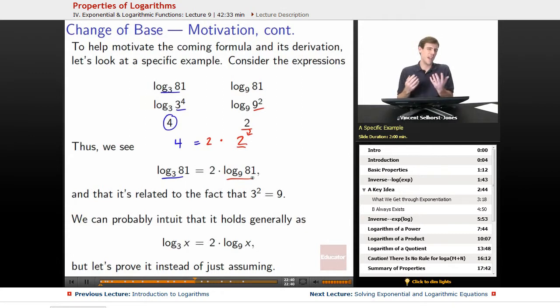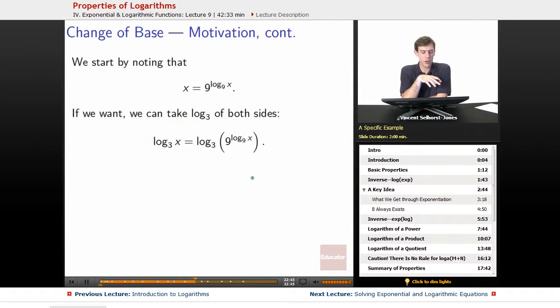Instead of just getting a feel like, yeah, that makes sense, let's actually prove definitely that that's the case. We start by noting that x is equal to 9 to the log base 9 of x. Remember, 9 to the log base 9 of x, well, we could cancel those things out because we've got base 9 and log base 9, so they'd cancel out, and we wind up having just x, so this makes sense. But having it written in this funny way is a complicated idea. It's hard to see where we pulled it from. It's kind of like pulling a rabbit out of a hat. But if we leave it in this form, we'll be able to pull some cool tricks that will let us show what we want to get to.